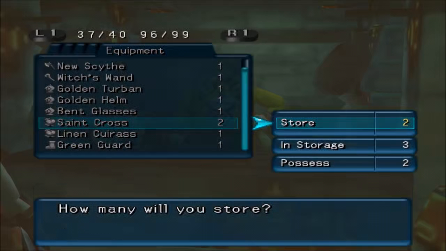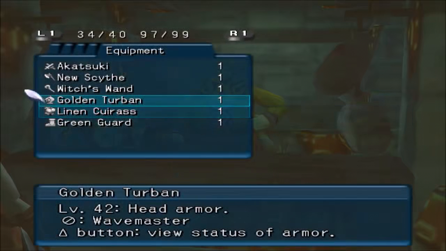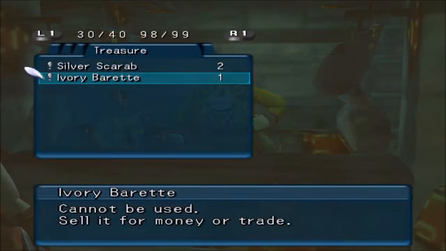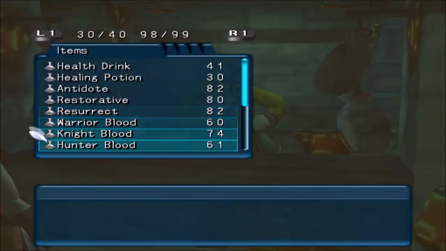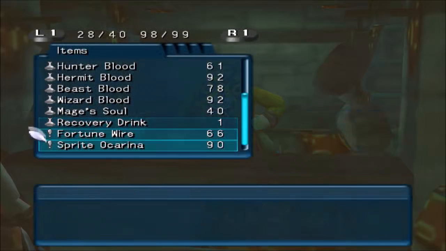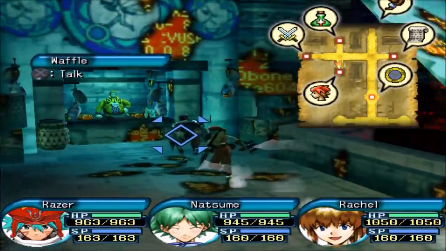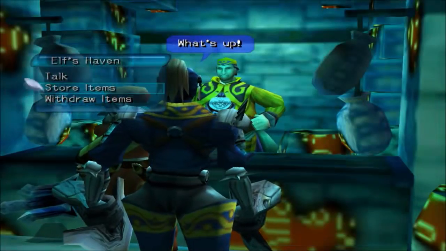Saint's Cross, spent glasses at the store, because that's new. Witch's Wand is new. I've already got those. Store the Emperor's Soul, the recovery drink. Wait, what did I store? Oh, I accidentally stored a fortune wire. Oops.